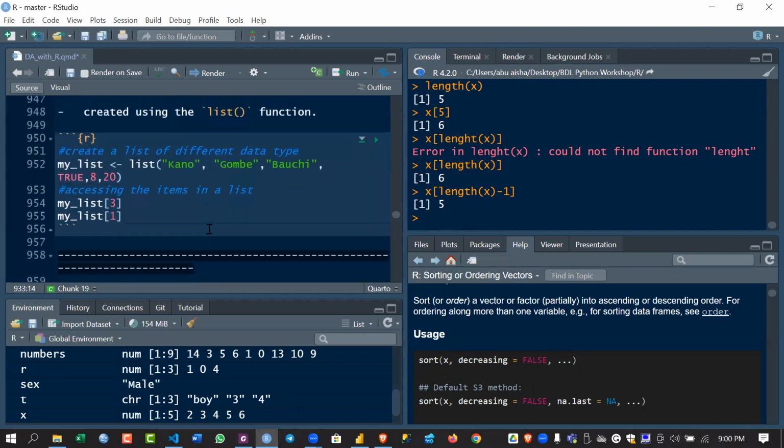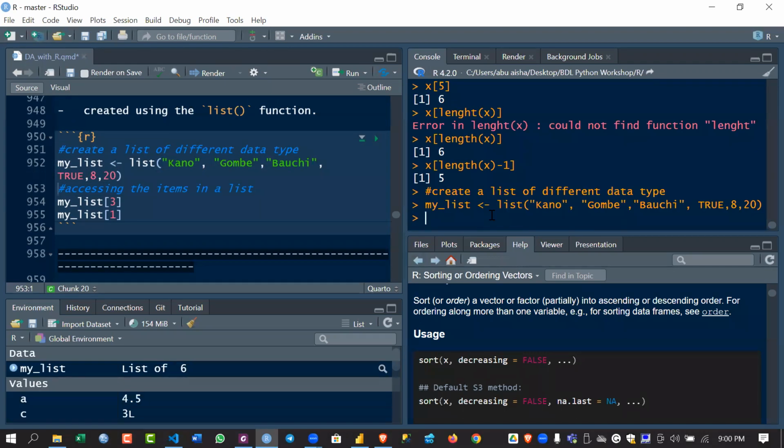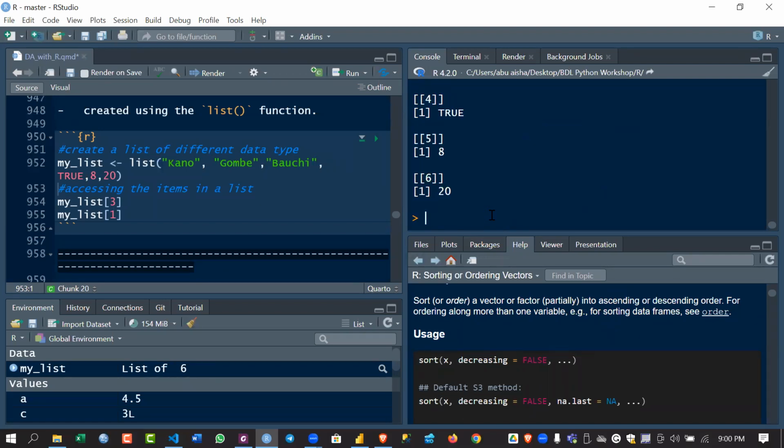So for an example of a list, you can see here in this variable, my list, I'm having Kano, Gombe, and Bauchi. So these are character data types. Then I'm also having one particular Boolean value here, which is true. And also numeric 8 and 20. So when I run this and call this particular variable my list, I'm going to be having a list.